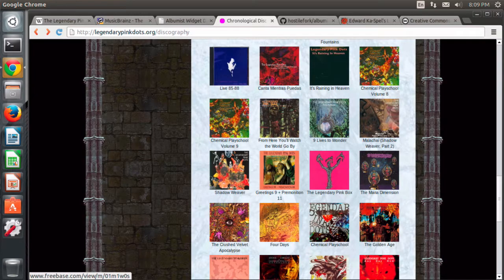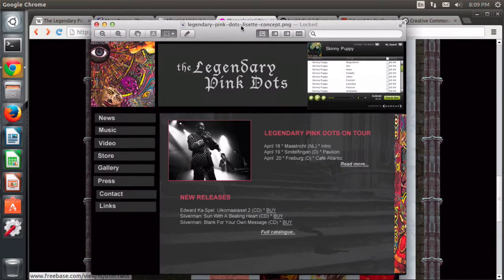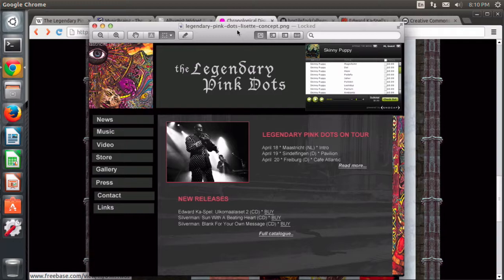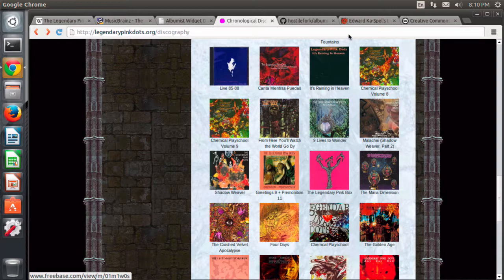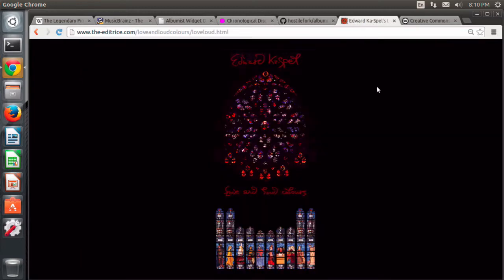So we started off with a design based on that, playing some music and thinking about it. This idea of bringing in stonework and an aged church came to mind, and that became the focus. Another design inspiration was the cover for a book of poetry by Edward Caspell called Love in Loud Colors, which had this kind of stained glass look, and I thought that was a pretty good design to go from.